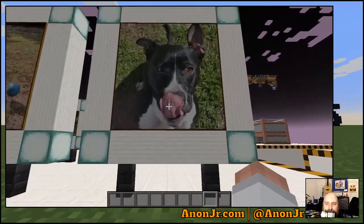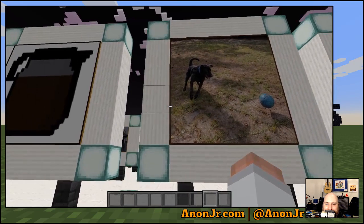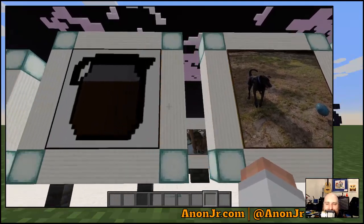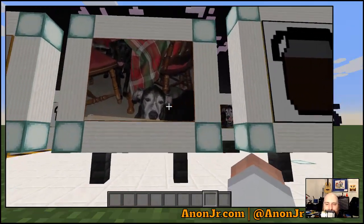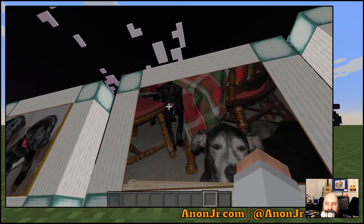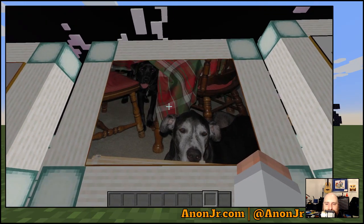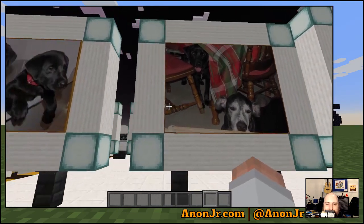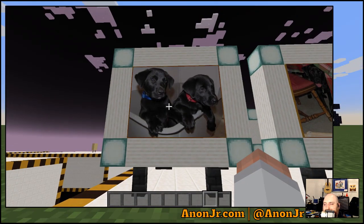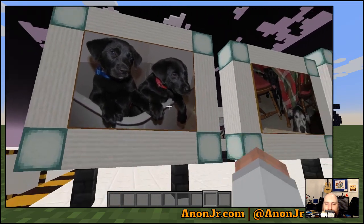For the big 4x4, we've got a Leela, a Jabba. This one cracks me up every time. A big version of the logo. And for our few 3x2s, we've got a Jabba and a Duke. Jabba kind of learning distance, you know, and not to annoy the grumpy old man. And then a baby Jabba. Did he learn that? Mostly. Pretty close. And we get a puppy Jabba with one of his litter mates.